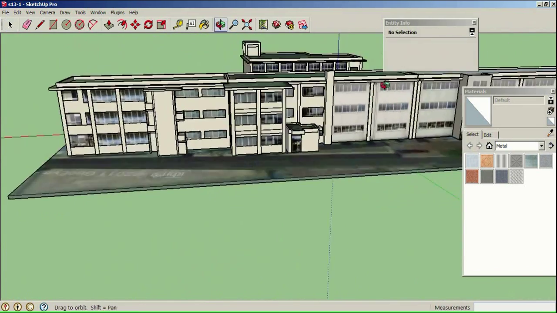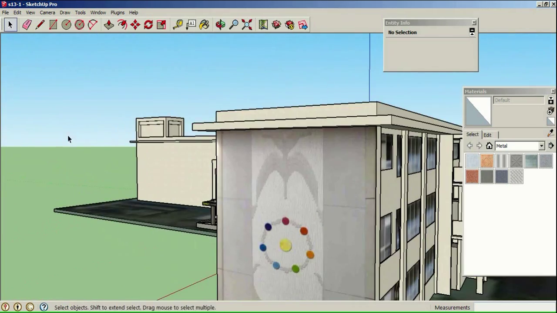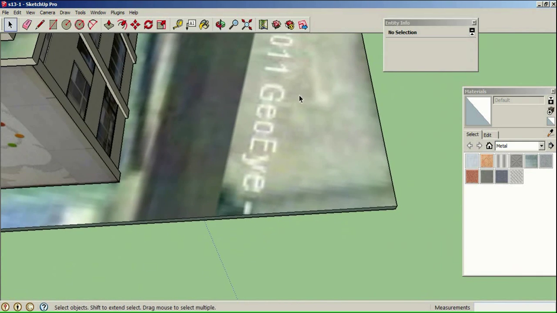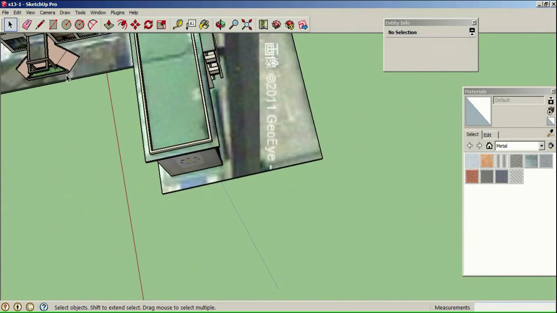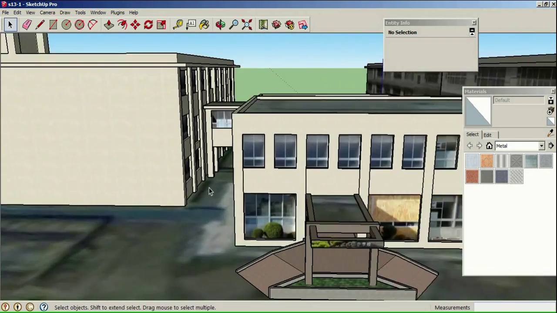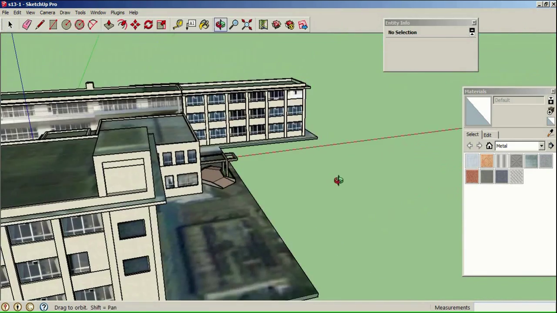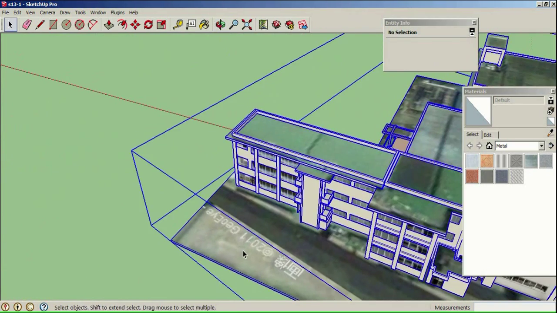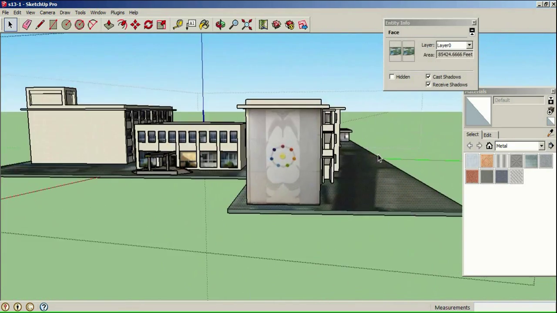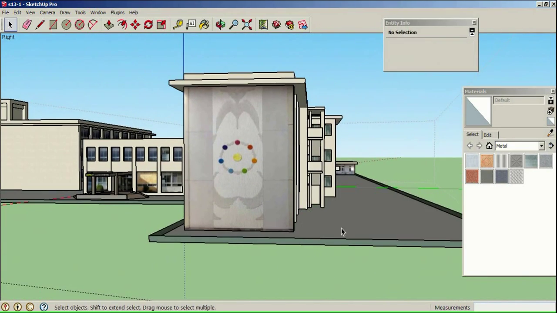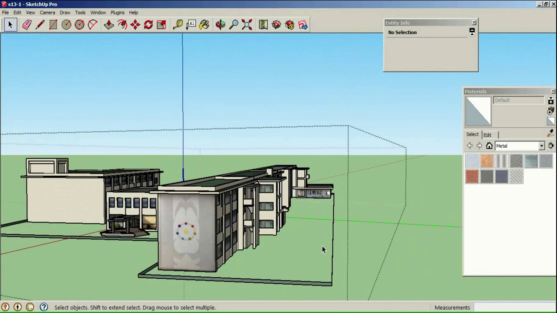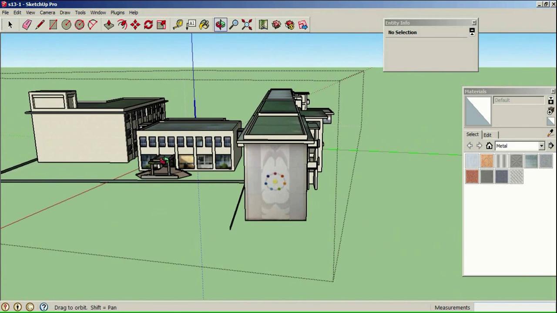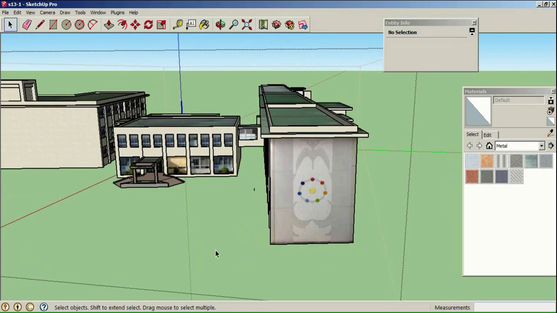So basically we're in Sketchup. Here is a Japanese school that someone has lovingly created via Google Sketchup out of Google Earth map. So we have this there. It's pretty low poly, which is fine because all I'm going to use this for is a background kind of scene, and since I'm focusing on the animation, I'm not going to really worry about drawing this from scratch when there's no need to. I'll delete some of this stuff.